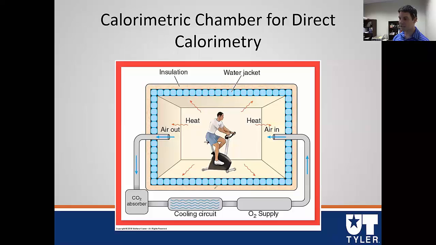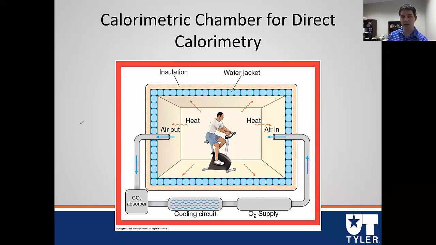Again, you can see it is this airtight wall that only allows air in and air out. We can then measure them, and then we have our water jacket, and so we can measure the tiny temperature changes. There are some pretty interesting YouTube videos of people who are living a day or so in here, and they're measuring their entire energy expenditure for that day in order to be able to measure it exactly.